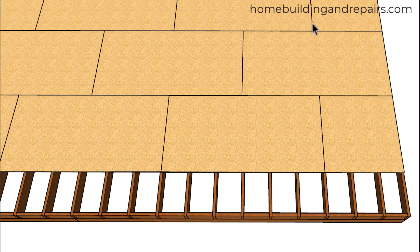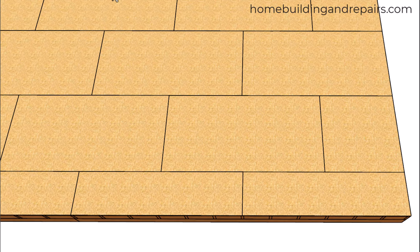Then we're simply going to move this row here over an inch and a half, so this is not going to be lining up with this one here. This break here will not be lining up with this break over here, so you might be required to use a shorter or longer piece of floor sheathing. And the same would hold true on the other side.